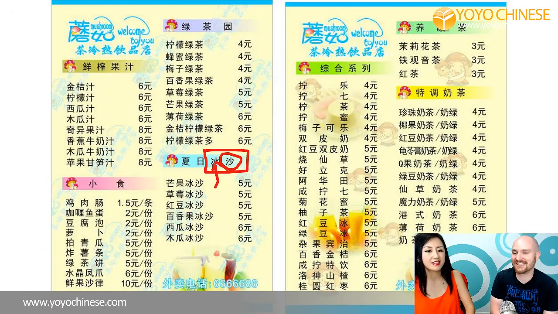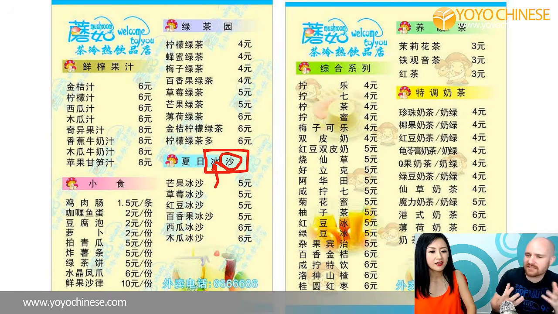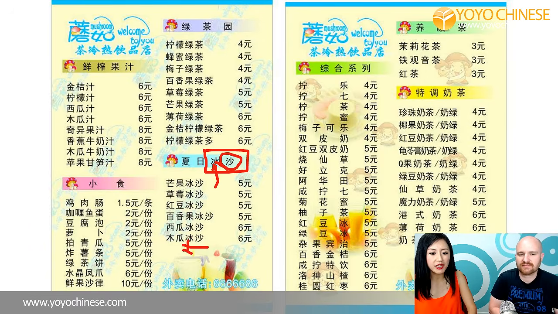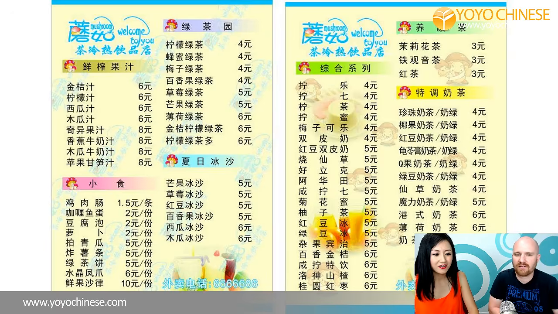What do you think of this? It's like a slushy, right? Slushy, or what's it called, like sorbet. It's similar. I think it's sorbet or slushy. I'm not sure. Yeah, it's like a mix of ice and liquid, right? So you see, just by the radical itself, you will be able to tell what this drink is. Interesting, huh? All right, so let's continue.